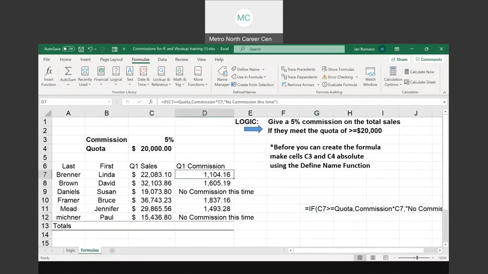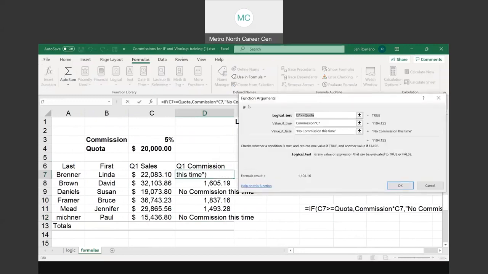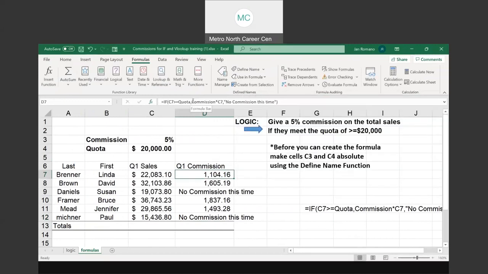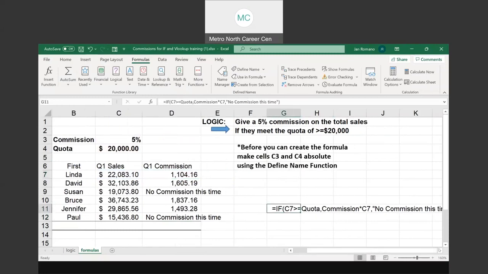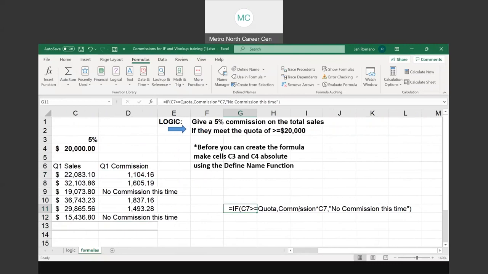You can click on the formula and go to the FX button off of the Formulas tab and see it as we created it. You can look in the formula bar, or you can double click in the cell and see the formula and then hit escape. I just copied and pasted here so that you're able to see this formula. Any questions? Now this is a basic if function. We can make it a little bit more complicated. We can use different examples, of course.